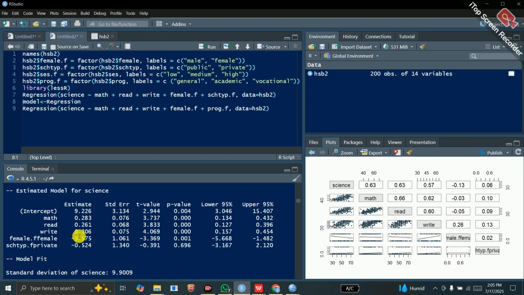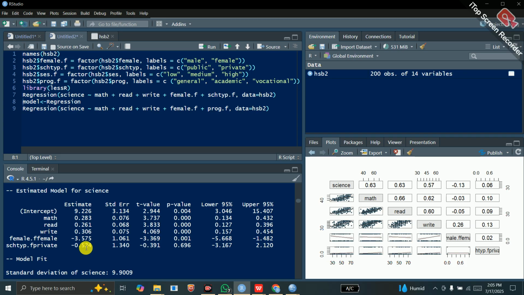So the sign is negative. So for female, this intercept will be less than male by this. So 9.226 minus 3.575, because this coefficient is negative.